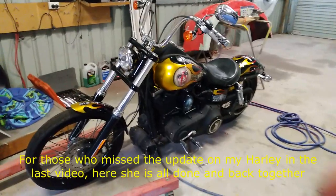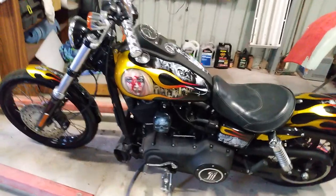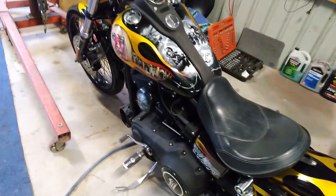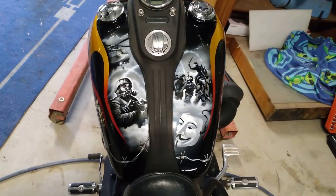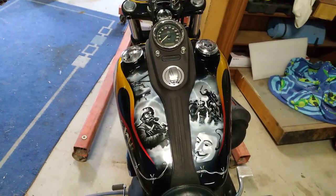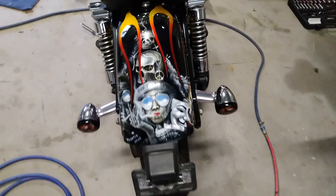Well, there you go. That's my bike back together. Just needs a little bit of a clean. See, with the shroud back on the tank, you can see I lost a little bit of the guy's gun, but not too bad. Looks good. Got to do up those two bolts on the shroud. I just gave it a quick wipe over, but it really does need a good clean, and I've got to put the license plate back on it.